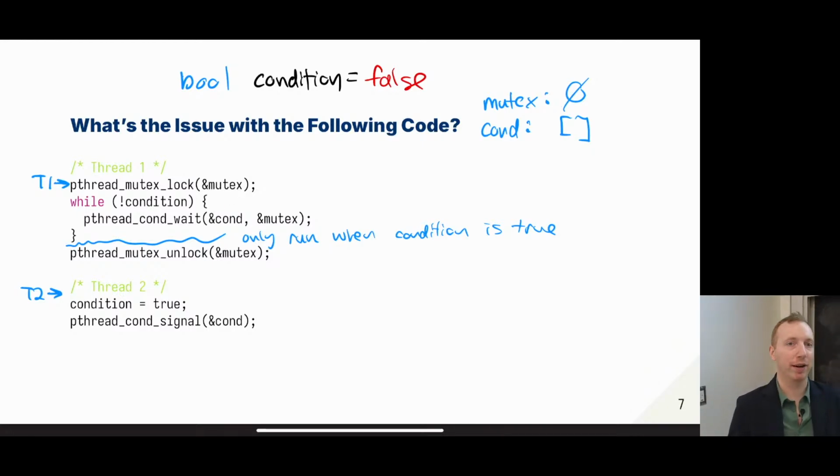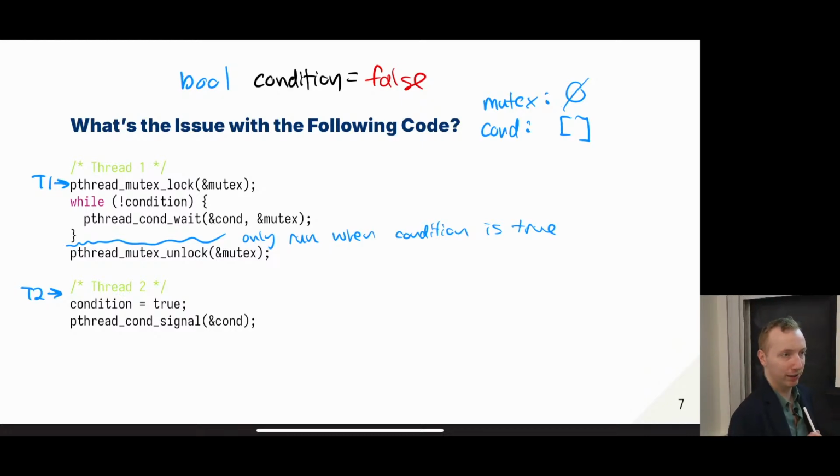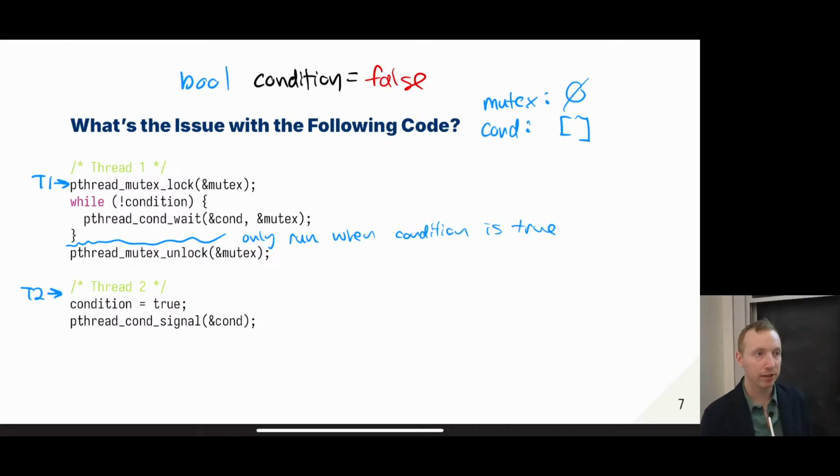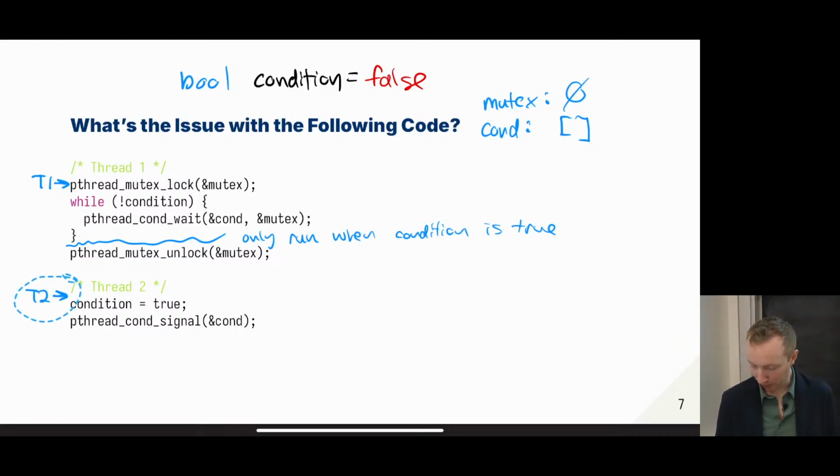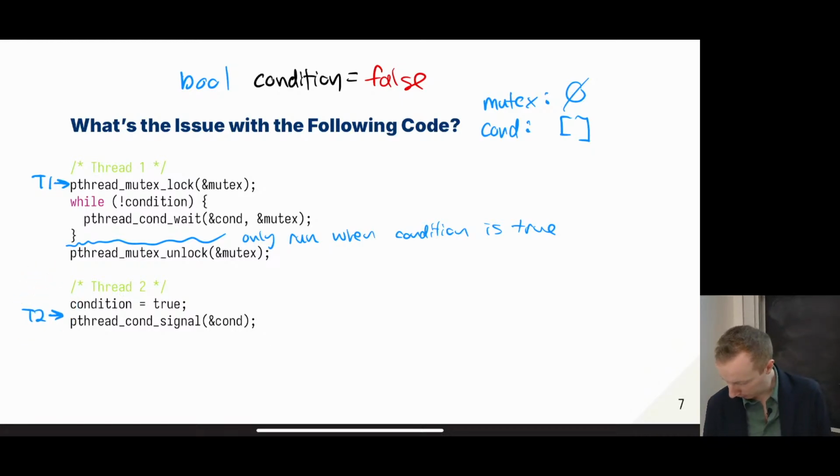Is there a sequence of concurrent switching between thread 1 and thread 2 that causes something bad to happen? Thread 2 doesn't lock, so after it runs condition, it should just give up. So one thread has to execute first. You're saying thread 2 executes first? So what happens if thread 2 executes first? Well, then it changes the condition from false to true.